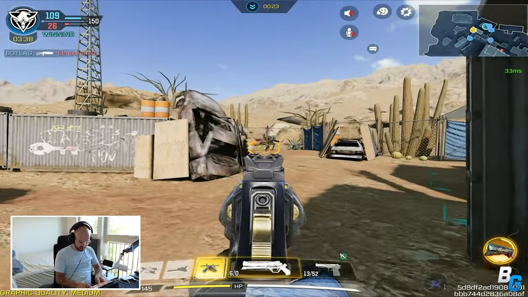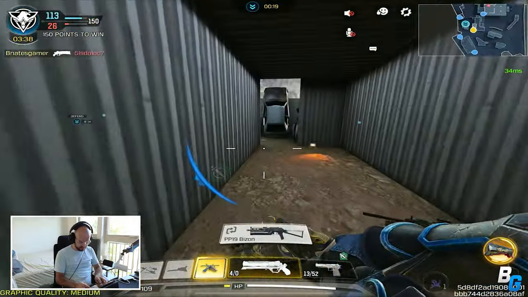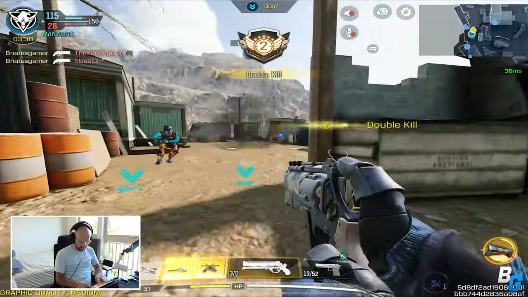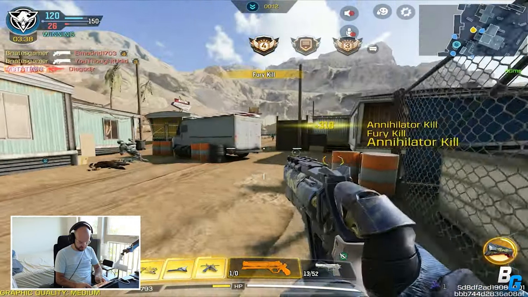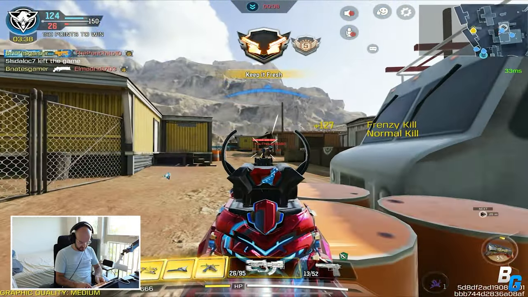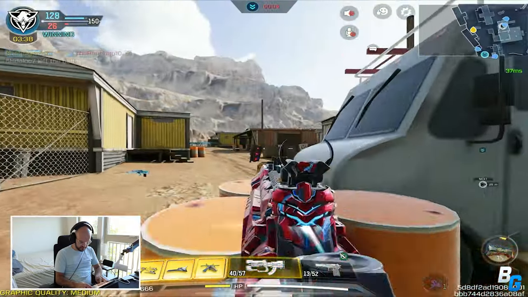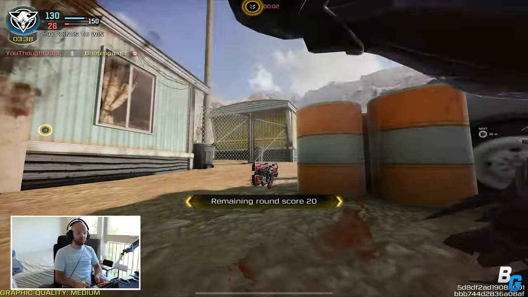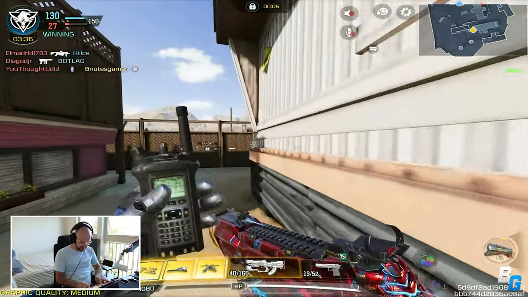Did I know that they spawned here? How'd that miss? Okay, I think I'm good. Now they're stuck on this side. That guy's actually one. Oh, he's pushing. Wow! The little blinking shield coming at me.